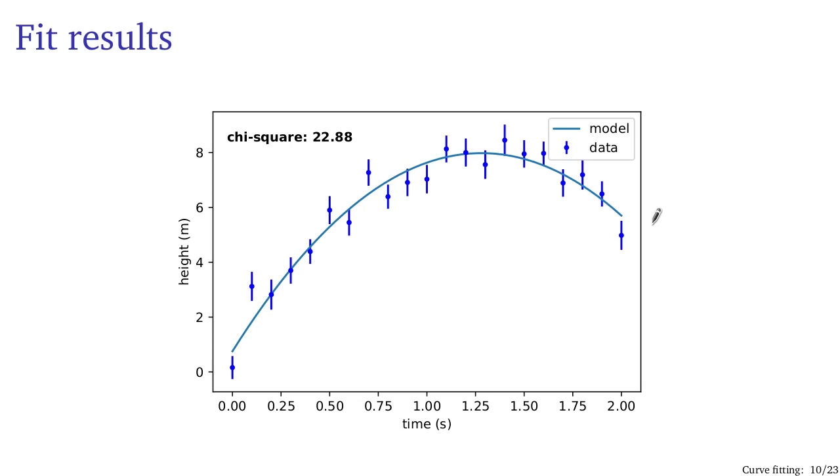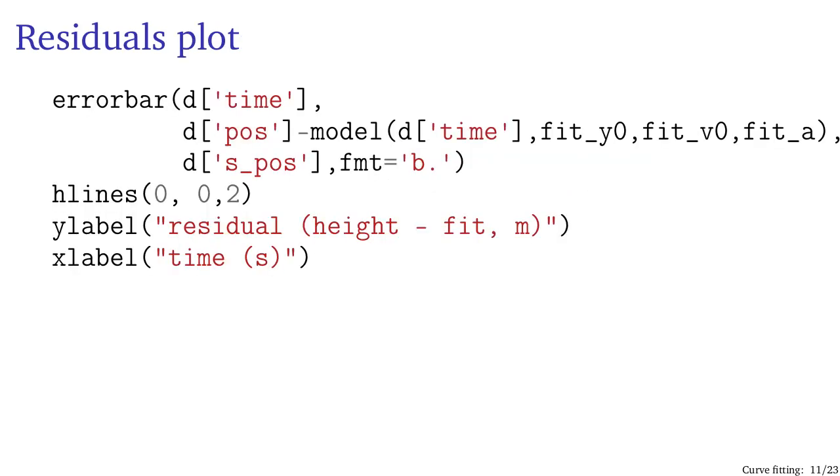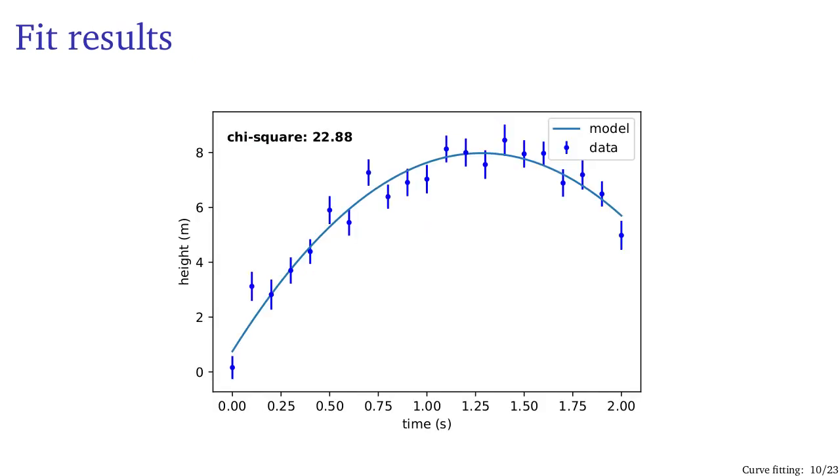But in general, when you're making a curve fit, you also want to plot some notion of how much deviation you actually have to see if there's anything that's not quite captured by your model. Now, one way of doing that is to make what's called a residuals plot. Now, a residuals plot in Python looks something like this. Let's make it as an error bar plot. We're going to use the x-coordinates from the data set, but then as the y-coordinates, we're replotting the data set, but we're going to subtract off the model. Now if I flip back a slide, what that means is that the y-coordinates that I'm using on my plot will be the deviations between the data set and the model evaluated at that corresponding x-coordinate.